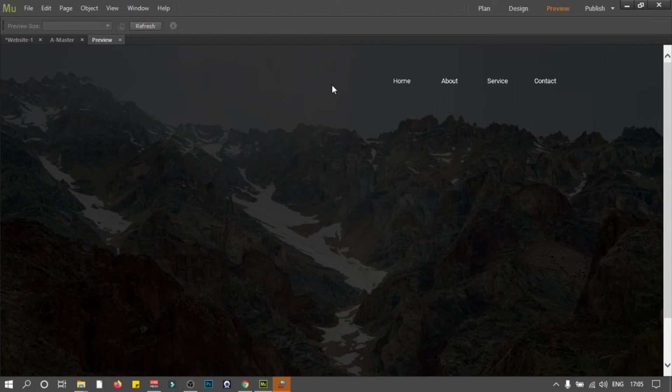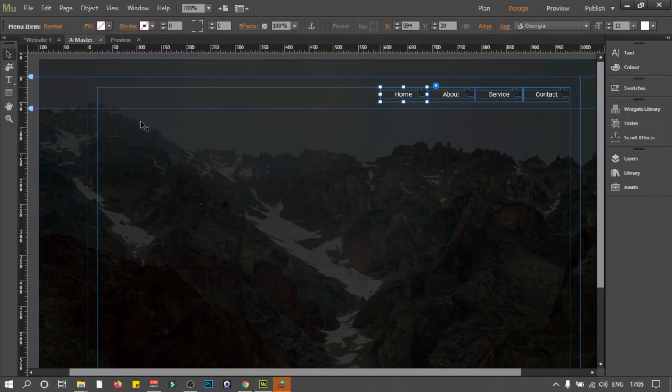So if I hover, okay, now we're getting something. If I hover over it, you can see the edges are no longer that sharp, they are now curved. So we have some curved edges over here. That makes it look a little more cute, I think. And then I can go back to my A master as usual. So it's very good to always preview just to see the changes you have made.